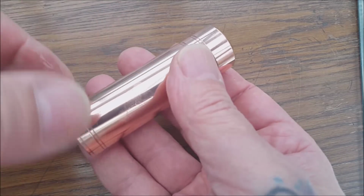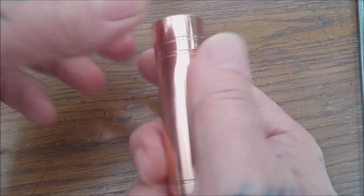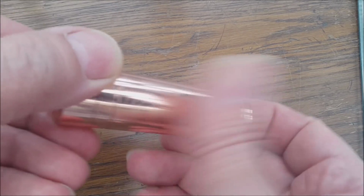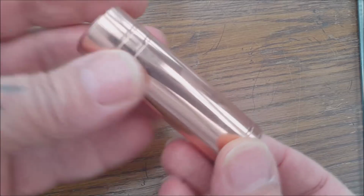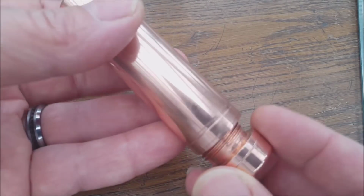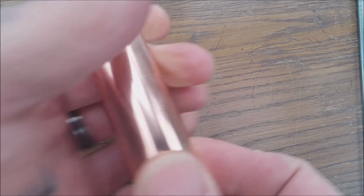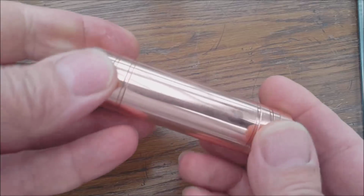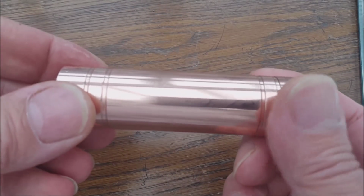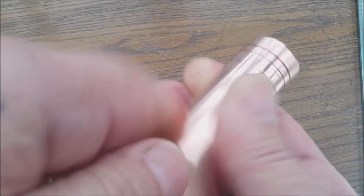I remember early on I vented a few batteries due to the 510 shorting out in a mech mod, but it wasn't really an issue, to be fair. The finish on this is spot on. When I first got it, it was, to be fair, a little bit grubby. It was a little bit dirty. It looked like it had just come out of an engineering shop, which it had. So I'll give it a quick polish, because I like my things polished. Nothing like hard work. It was all good. And since then I've been looking after it as I do.